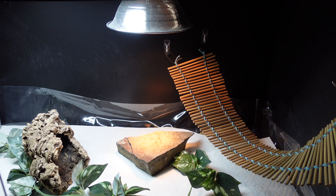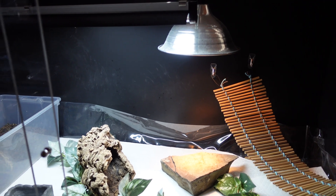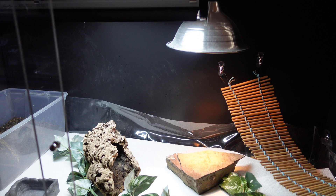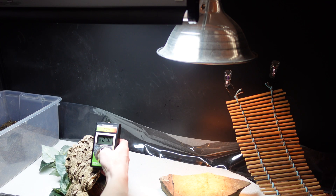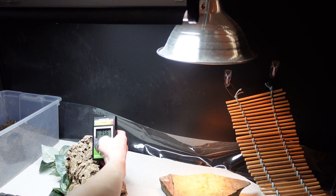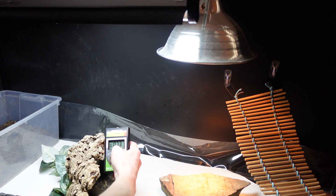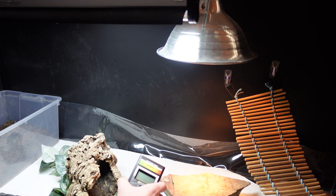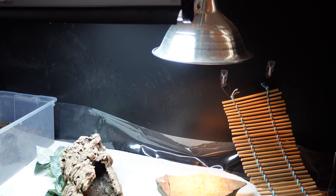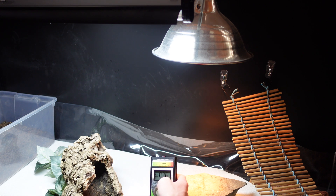Next up we're going to be testing the UV index in River, my bearded dragon's, enclosure. You'll notice her enclosure looks super bare and boring, and of course that's because she's brumating right now. As soon as she comes out of brumation, I'll add more substrate and enrichment items. Bearded dragons are typically placed towards the top of Ferguson Zone 3, which means they need a 4 to 6 UVI in their basking spot. You can see it's pretty good towards the middle of the bulb, but where her heat is, it's a little low. So once she's done brumating, I'm going to move her UVB towards the right a little bit so she can have a slightly higher UV index right under her heat bulb. I'd still say 3.9 to 3.7 is pretty good, but I will raise it a bit.